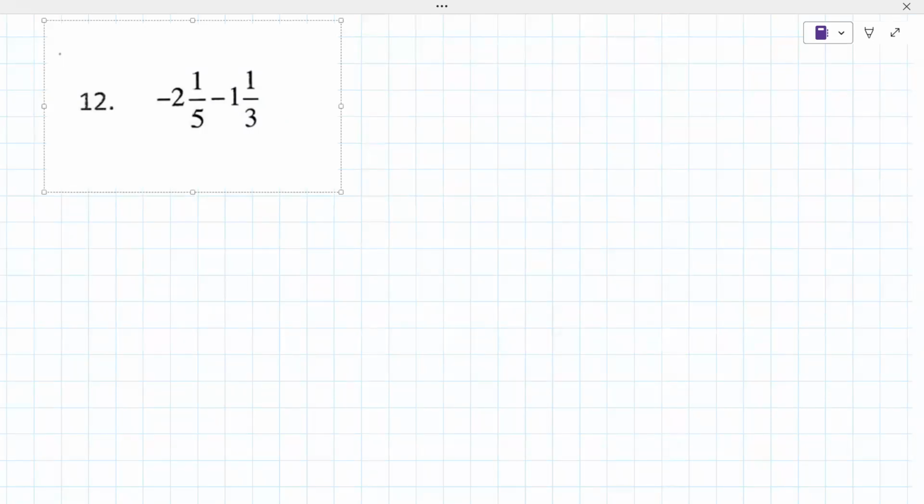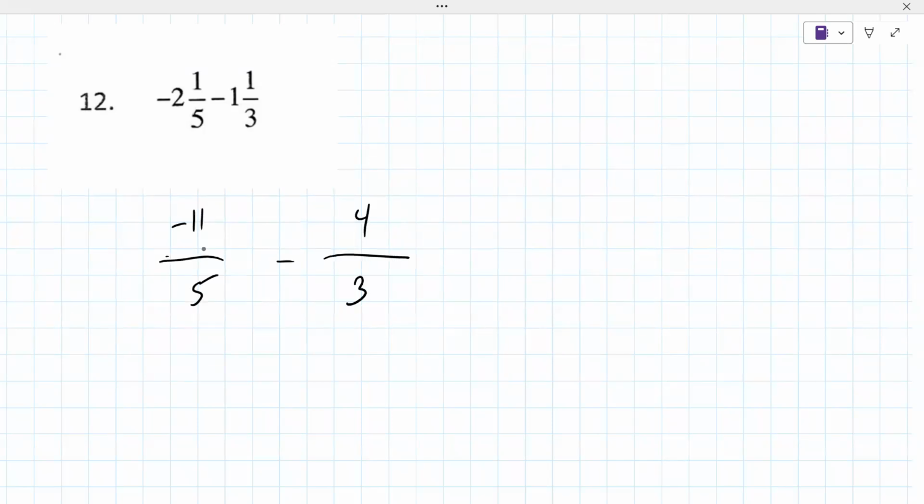Yes. Okay, can you give me those improper fractions? 11 fifths and, sorry, what about the negative sign? 11 fifths and -4/3. Okay, correct. Now you've got to make a common denominator for both. 15. Yeah. Okay. So go ahead and keep going, see what you come up with.